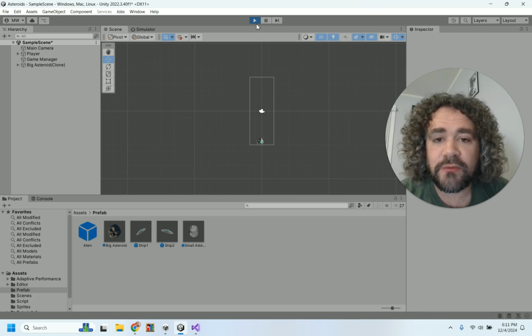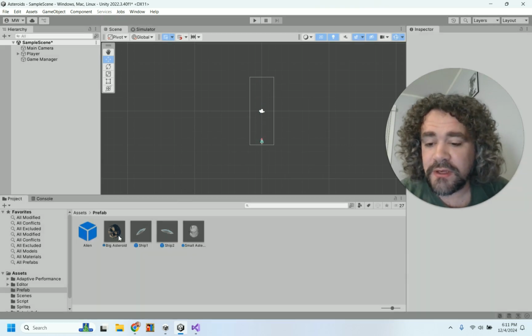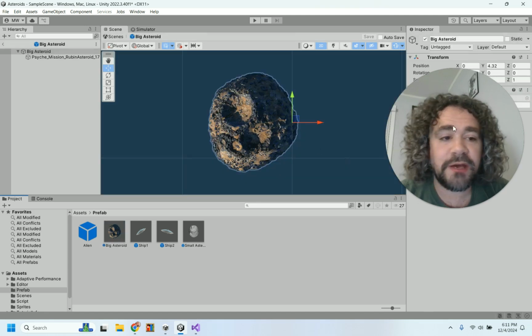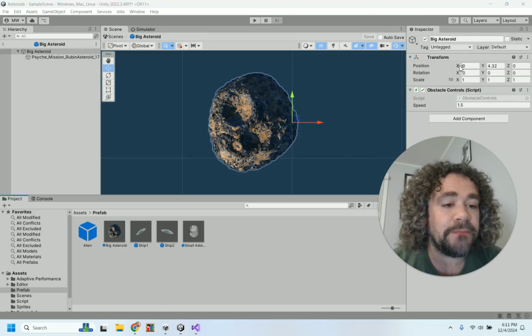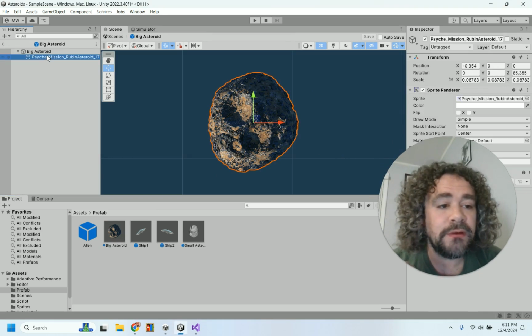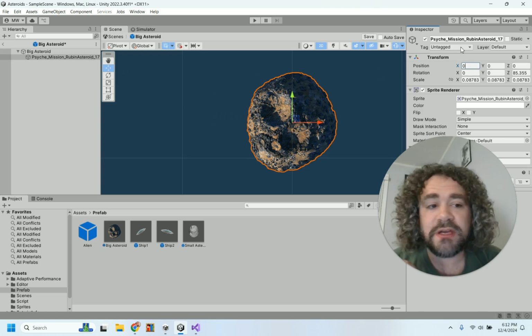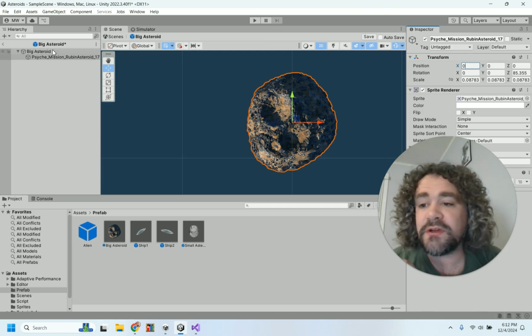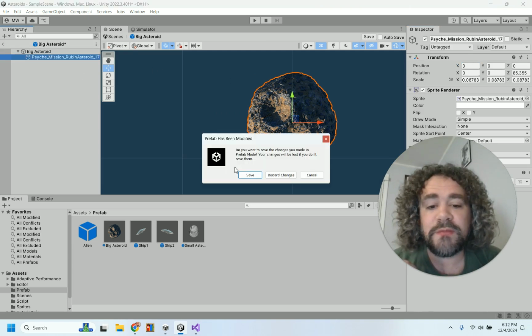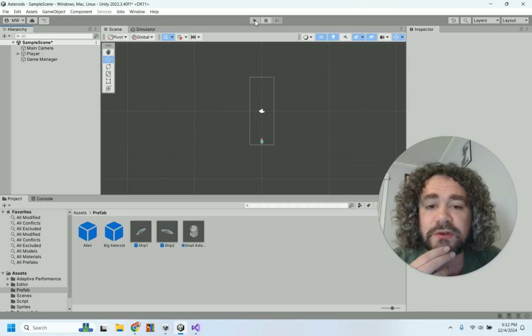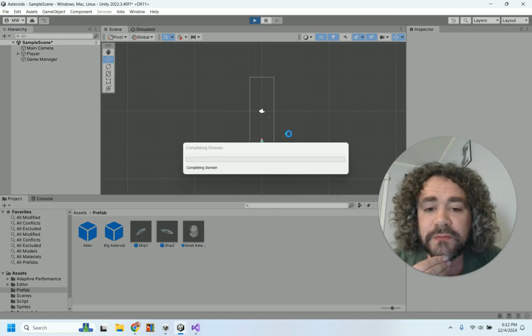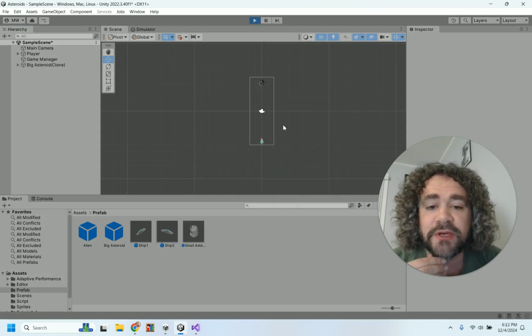Doesn't seem centered, though. Why does my obstacle not seem centered? I think I may have messed it up when I made the prefab. Let's see. Oh, yeah, my prefab. Yeah, that X was supposed to be 0 right there. I messed up the centering when I made this. Okay. So my image should have position of 0, 0, 0. Okay. Let me back out and save that. So now it should be in the middle of the screen. And it is. There we go.